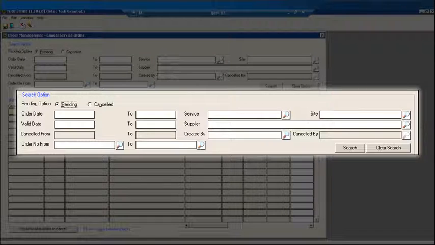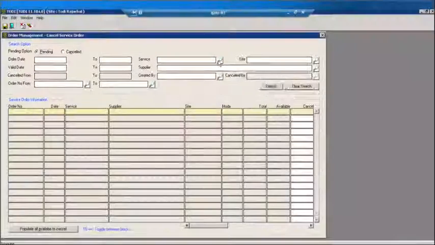You can see that there is order date range, validity date range, cancelled date range, order number range. You can also see the list of services, the site for which that service was applicable, the supplier who was supplying that service, who created that service order and who cancelled it. All of these details you can get over here.